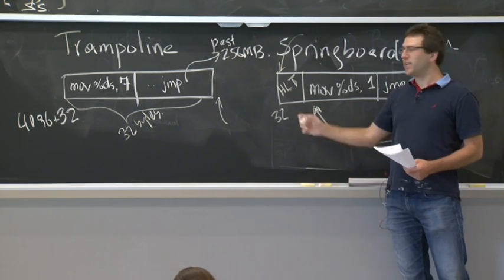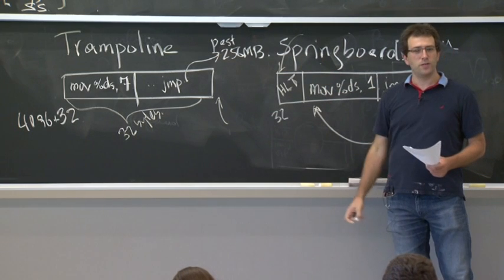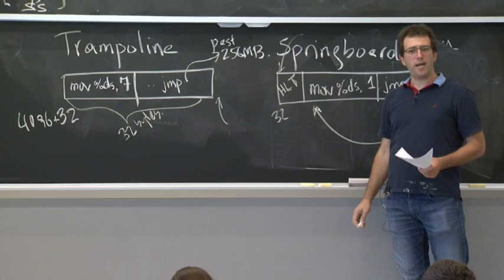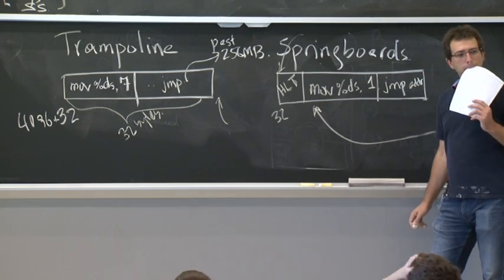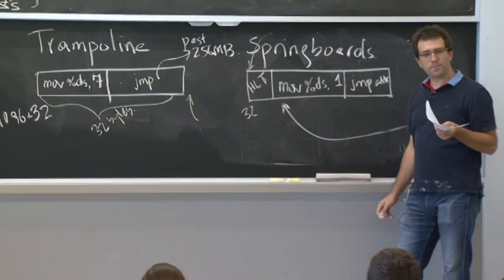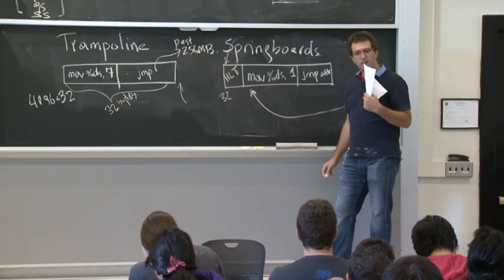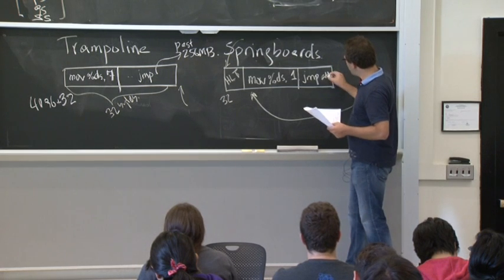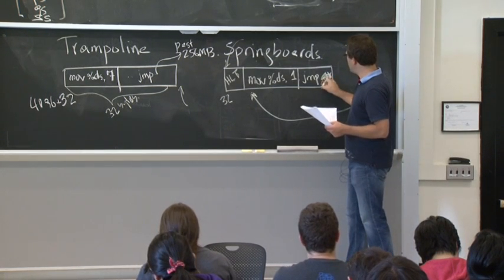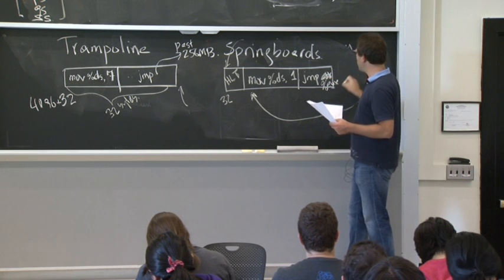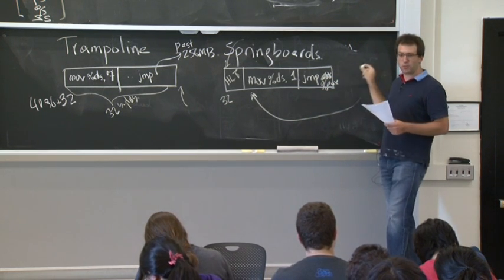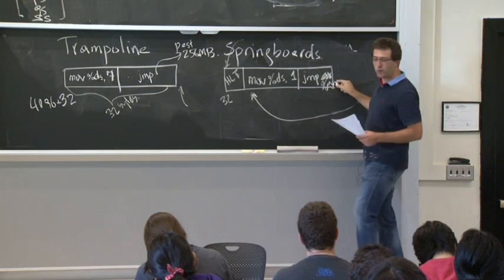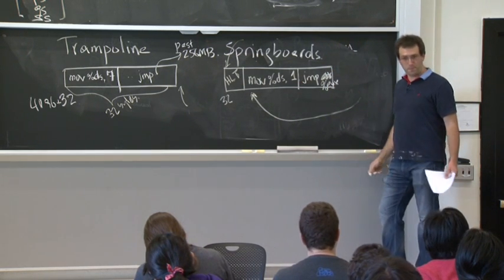So what happens if the runtime was allowed to supply the springboard? Is this bad? Yeah. How would it know where to jump back to? Well, I think what this actually does is jump to something like EAX. So the trusted runtime says, I want to return to this address. It puts it in the EAX register, jumps here. The springboard does this, this, this, and then jumps to EAX, wherever the trusted runtime said to jump.